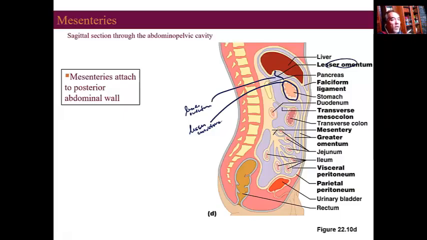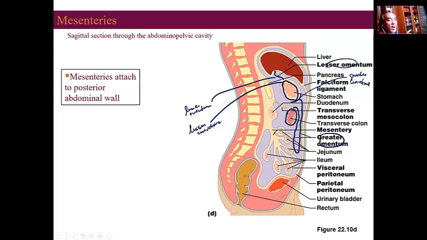Now, the opposite side of this part of the stomach is called the greater curvature of the stomach. The mesentery that attaches through the greater curvature of the stomach, if you take a look, goes down and then turns around and ends at the transverse colon. This is your transverse colon of the large intestinal tract. So the mesentery that starts from the greater curvature of the stomach, turns up and around and ends at the transverse colon, is called the greater omentum.